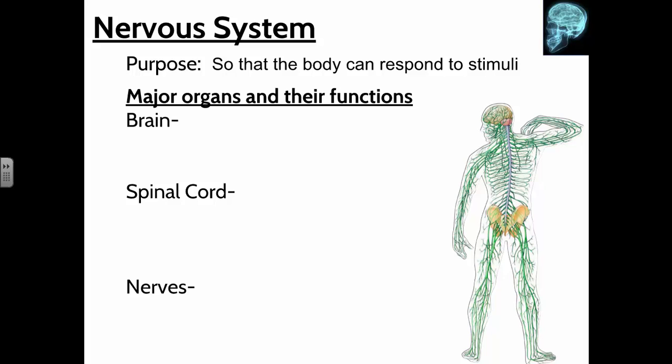I want to ask you, what does our nervous system do? What would you say to that question? What does our nervous system do? Alex? The feelings we have? You mean like emotional feelings? Reactions? What else? How about thinking? Like control of our body? Those things are associated with the nervous system.